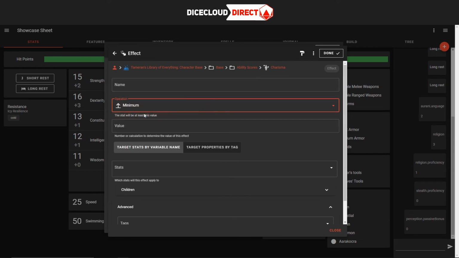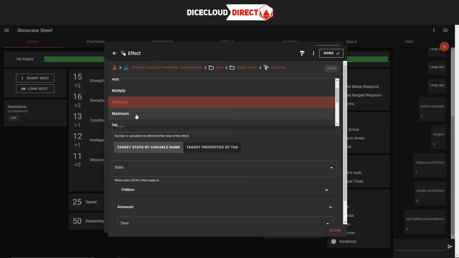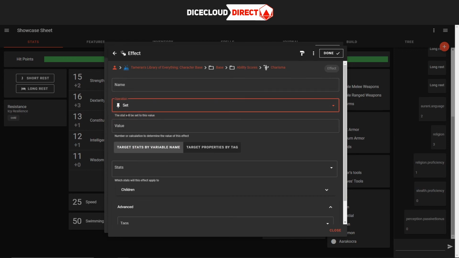Minimum is what the minimum number can be. If effects would bring it below that number, it just boosts it right back up to its minimum. Maximum does the opposite. It can't go over that number. Set does both at the same time. Can't go below or above that number. It sets it to a very specific number, and nothing can change that, despite another set variable. And at that point, if you have multiple set variables, I believe it's the one furthest down on the tree. I'm going to check that really quick, because it might be the highest one. Set. The greatest, I was wrong. It's not tree. It's not spatial. It is the highest value. The highest set value will be considered, and all other non-set effects will be ignored.